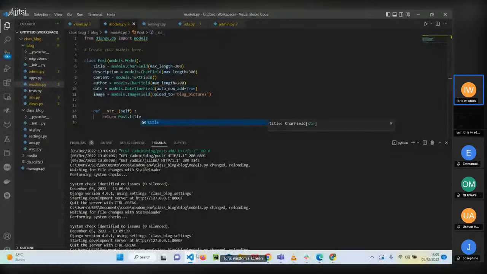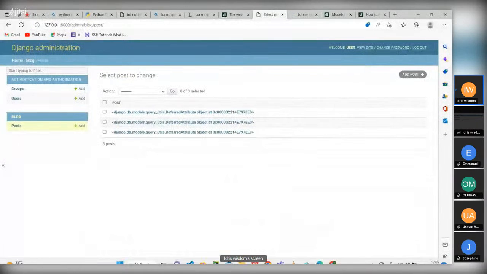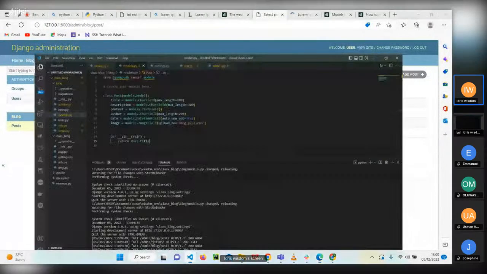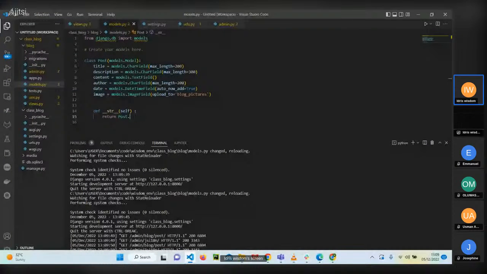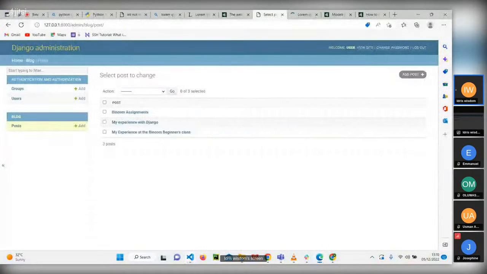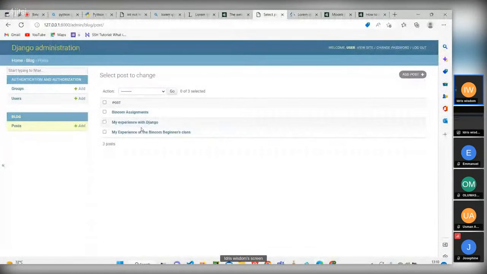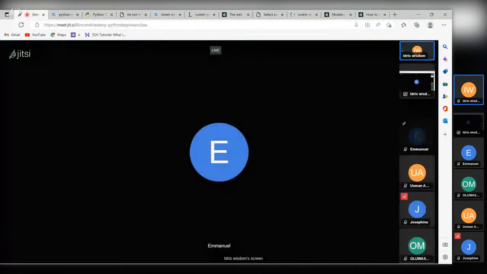Let's see what happens once we do that. I don't want this to look like this, so I return the post title and save. So now you have Bincom and summary, my experience with Django, so that we don't just have Blog Post 1, Blog Post 2, Blog Post 3. It looks something like this. Alright, so far, is there any question?